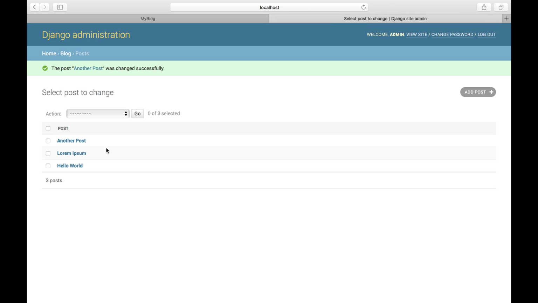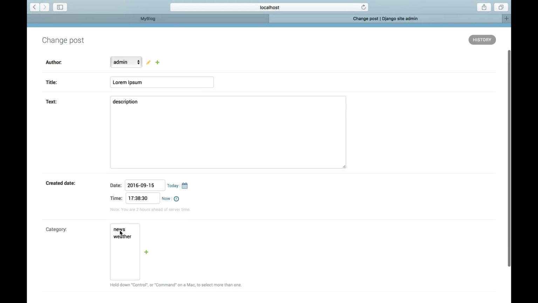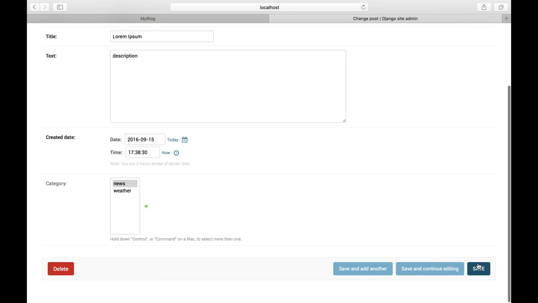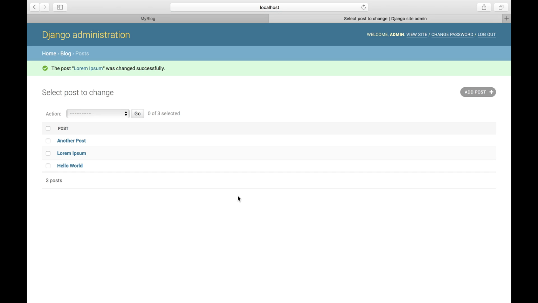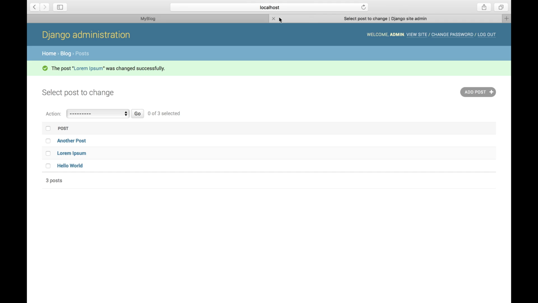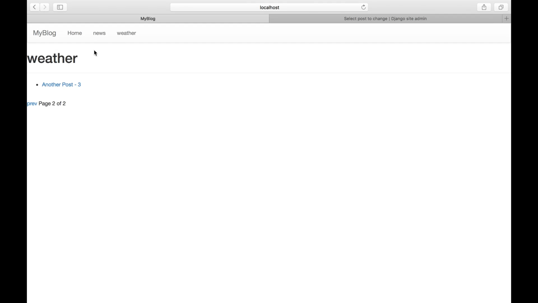So just to give you a final example, just so that we know this is working, I'm going to add news only to our admin post. Now what you need to remember about this is that before you start adding large collections of information to your database, first get your structure right, because otherwise you're going to need to repopulate a lot of your database. So weather has now only got two because we only added lorem ipsum to news. And if we go to news, you'll see that news now has 3 posts. Fantastic. That is exactly what we want to do.